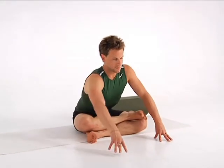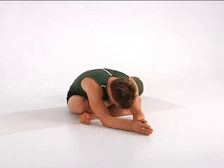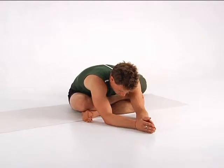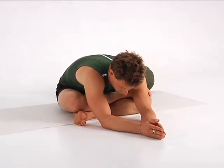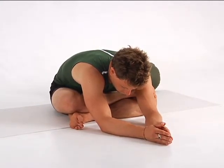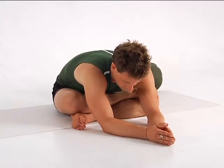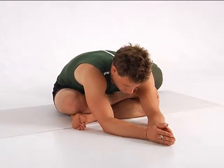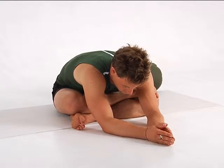For a deeper stretch in your outer hips and inner thighs, walk your hands forward onto the floor and slowly fold. Let your breath move freely into your hips, thighs, and entire torso. Focus your attention on your breath as you witness the sensations in your thighs and pelvis. Relax any resistance in your mind. Keep that calm, quiet as you deepen your release into your hips.